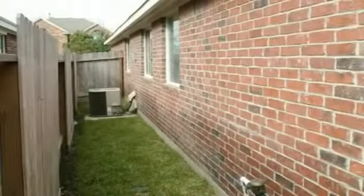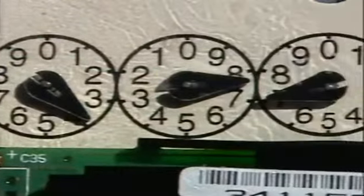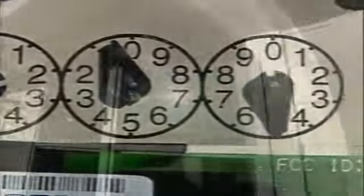The numbers are coming out lower than what we've ever seen before, so we're having to downsize our tonnage, which saves everybody money on the initial size of the unit, plus it saves on the monthly energy cost. It's very important that the windows be good quality, because in our area, especially in Texas, the solar gain from the windows is the most dramatic effect on the house.